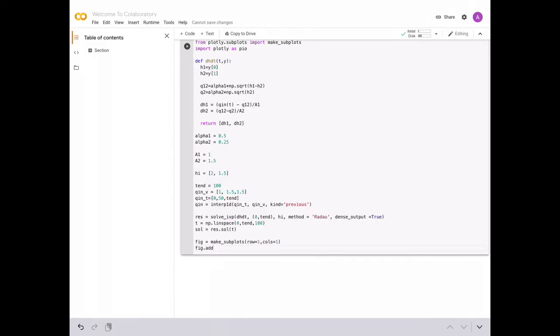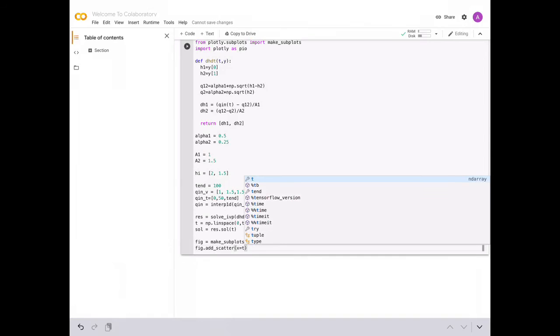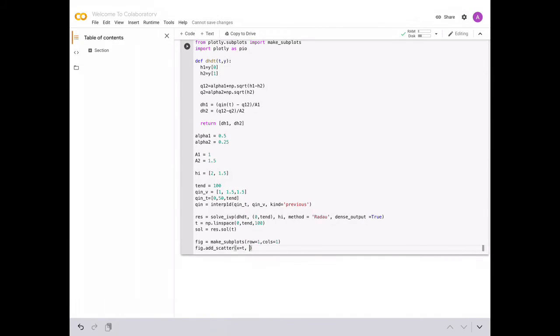So let's do our first tank 1. So we know that X is going to be our time because time is our independent variable and our height depends on it. Our Y equals what we got above. So this is the solution from using our array that we originally created earlier.